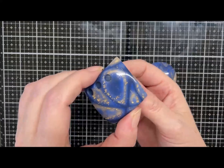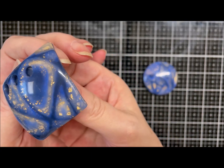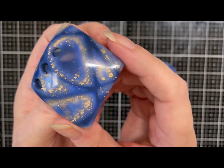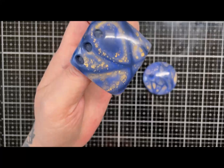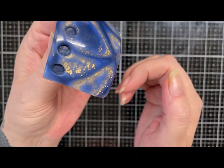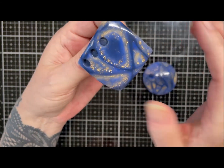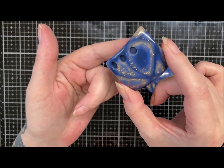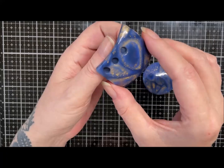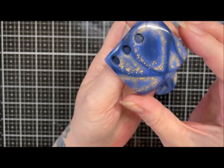Hi guys, all done. I've just given a quick polish with the Dremel. The surface was really lovely to begin with because I'd burnished — don't forget that little trick with a bit of paper, burnish away. I love these little holes — they just add a bit of something with that dark blue showing through. Unfortunately I haven't got anything that will match to string this up on. I may have some gold cord tucked away somewhere, but there's the diamond one.